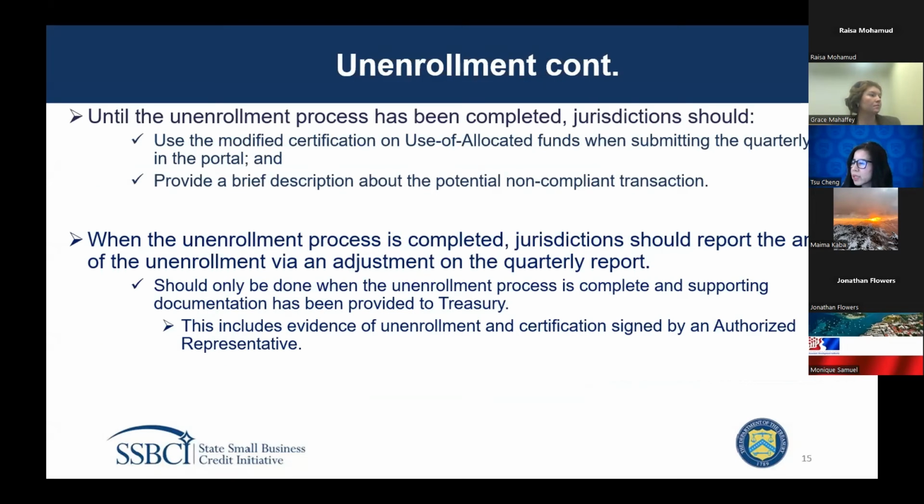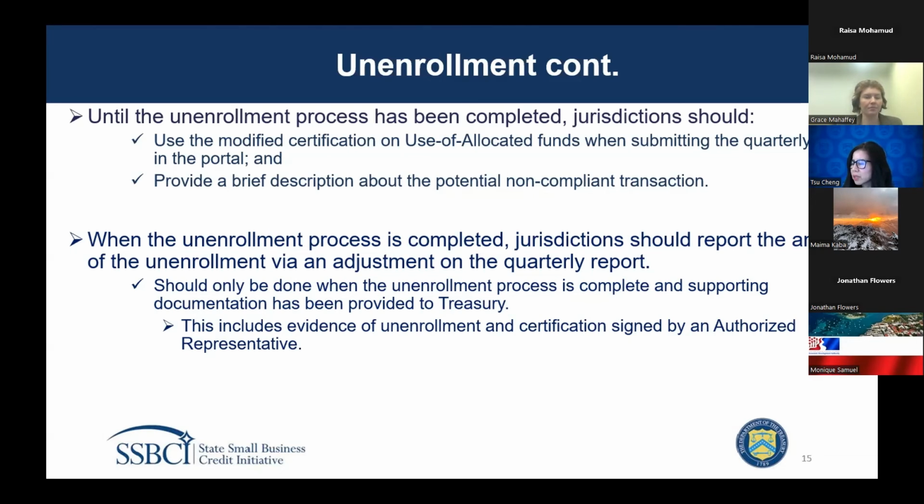Until the unenrollment process has been completed, jurisdictions should use the modified certification on the use of funds when submitting your quarterly report. And we ask that jurisdictions provide a brief description of the potential non-compliant transaction. We provide a sample template in the reporting portal, which jurisdictions are required to use if you're making a modified certification.